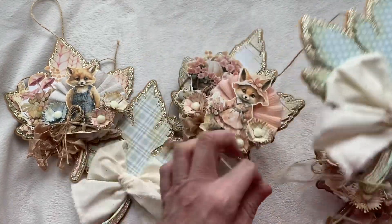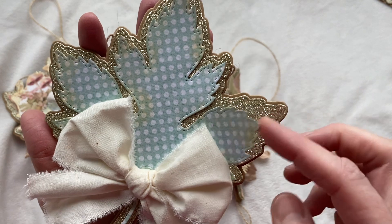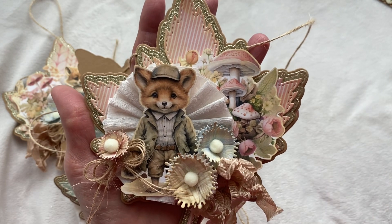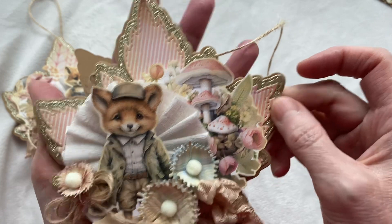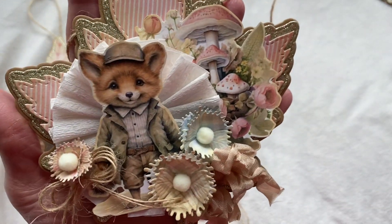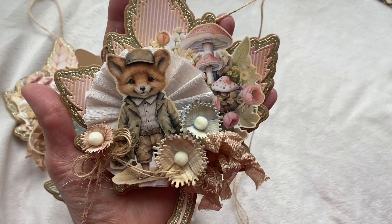You can actually see the layers a little more clearly here. As you can see, the leaf on top is just beautiful — it's got great details and it's just a really beautiful die. I think you could use it for lots of different purposes, but I thought it would make a really fun fall banner. I have five different pieces on mine. For the first one, I've used the digital collection with the little foxes. I did craft cardstock for the back, glitter cardstock here, and then cut the top leaf out of the digital collection. The fox is part of the digital collection too. And all the flowers I've made from the digital collection are those beautiful fringe flowers — absolutely love them. I also did a cute little crepe paper rosette behind him. I've got a little seam binding bow and a little twine bow, and I think it came out so cute.